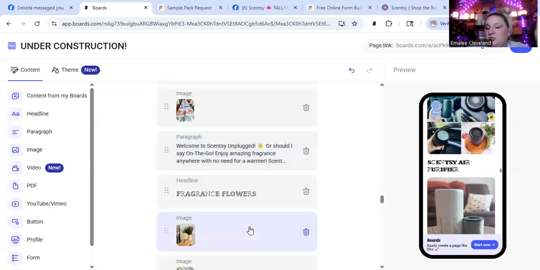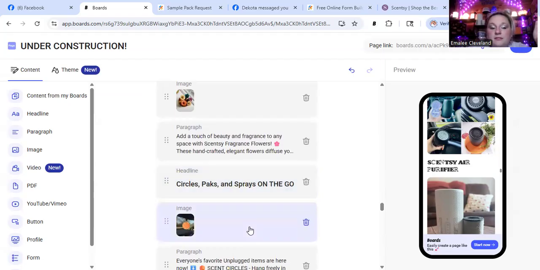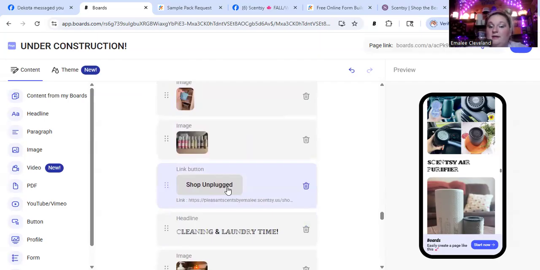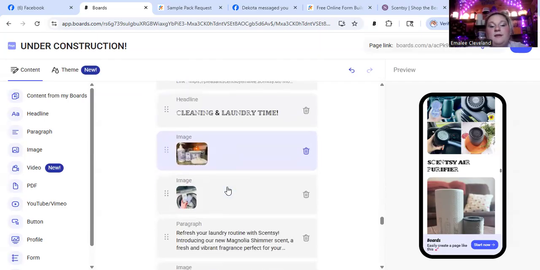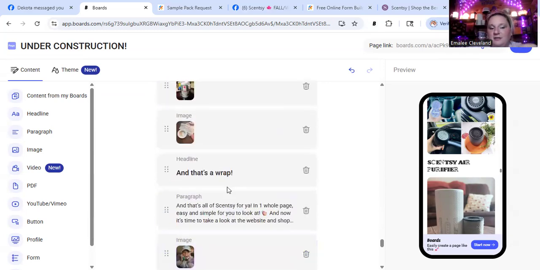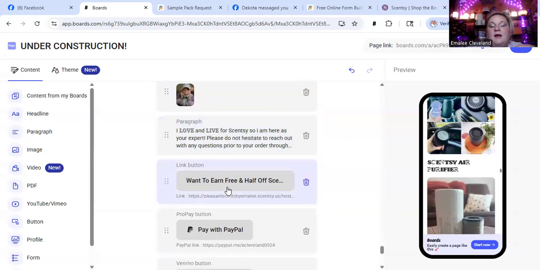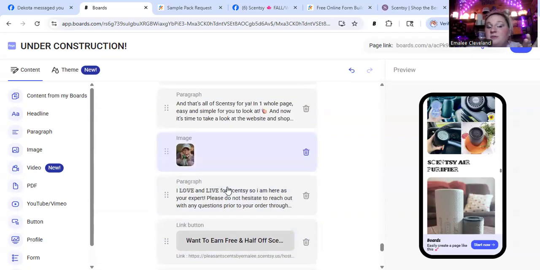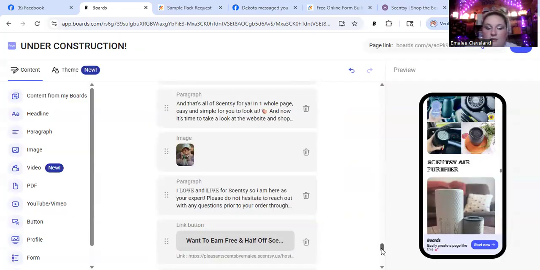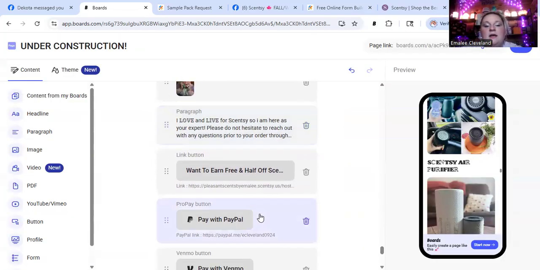And then we get, of course, into on the go fragrances with Unplugged. There's all of those pictures, and there's another link that you guys will go ahead and change. And then, of course, the cleaning and laundry. And again, at the end of this, there will be another link for you guys to edit. And then at the end, I just have a picture of myself. So don't forget to edit this one out as well, because you don't want my face up in there, I'm pretty sure. So make sure you replace that image, or if you just want to take it all out altogether, take it all out and say, hey, I don't really want this.